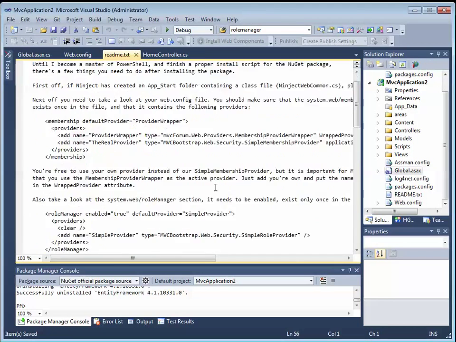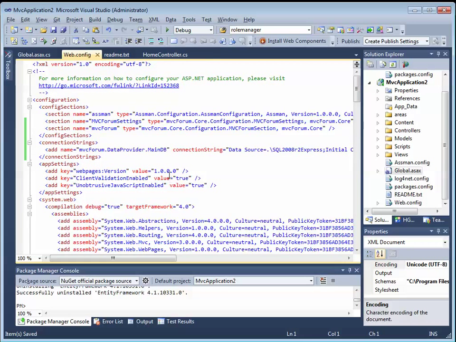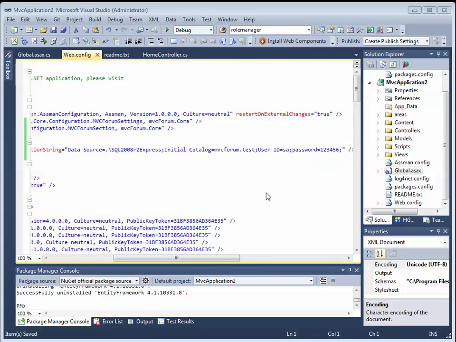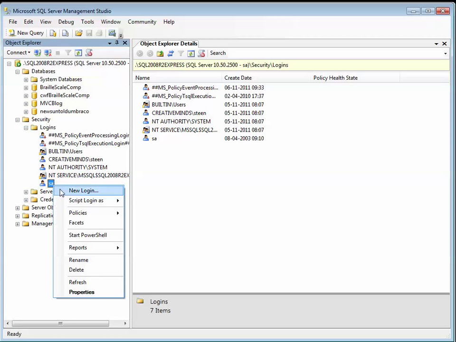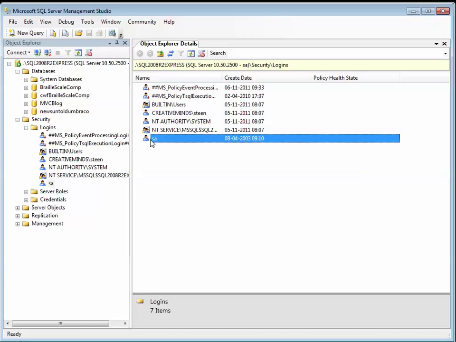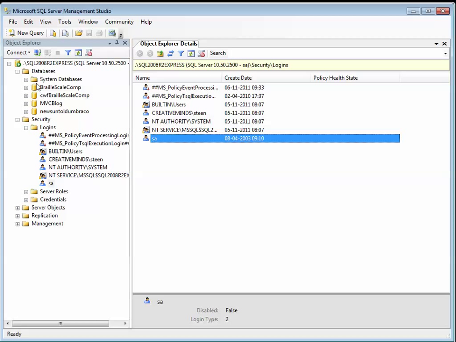And we'll go back to the connection string. I'll just make sure that's... that wasn't supposed to happen.